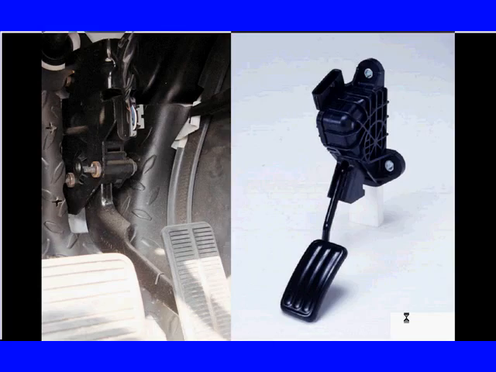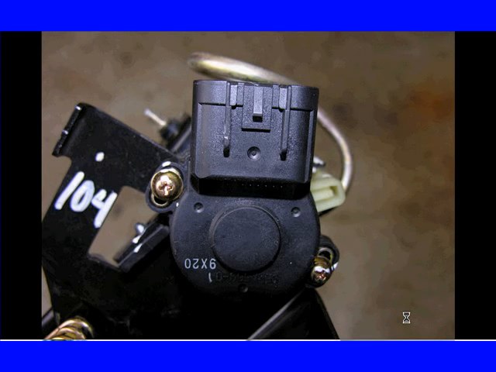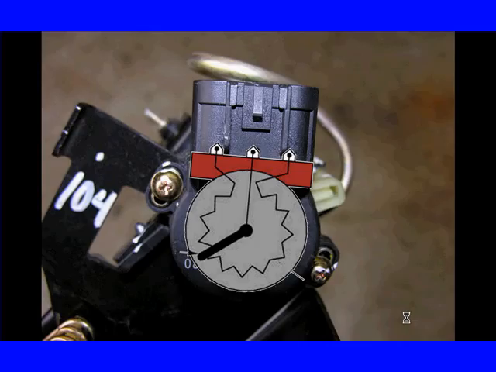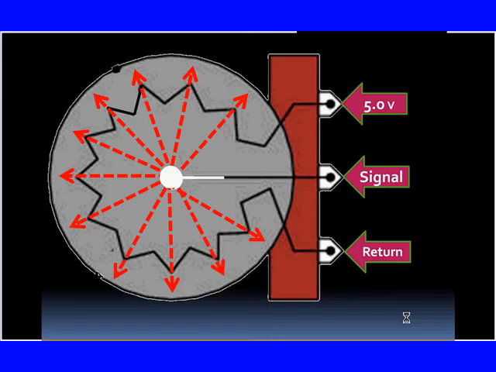It's a nice theory. How does it really work? As we look at these housings, we'll take a look at some of the ways they are built. We find that some of them have a totally external sensor, like this one here. Let's talk about how and what's inside this sensor. Now, the way this sensor works is like all sensors we've had. Most of them use 5 volts for a reference voltage, and most of them use ground as a zero return. And they all have a signal that varies depending on where the wiper is.